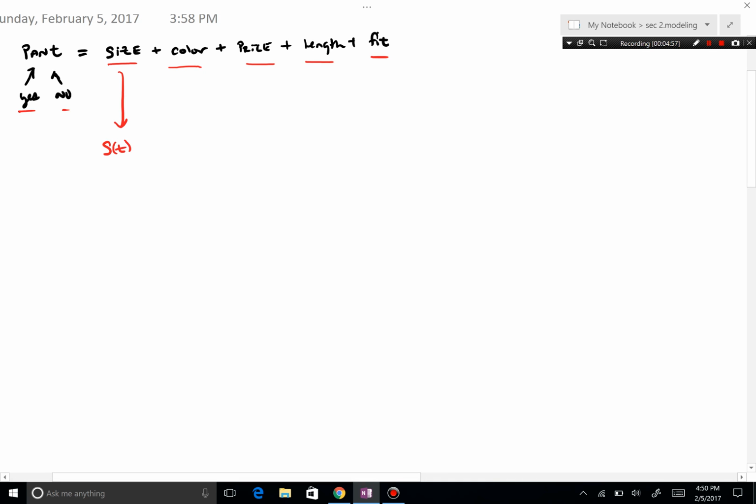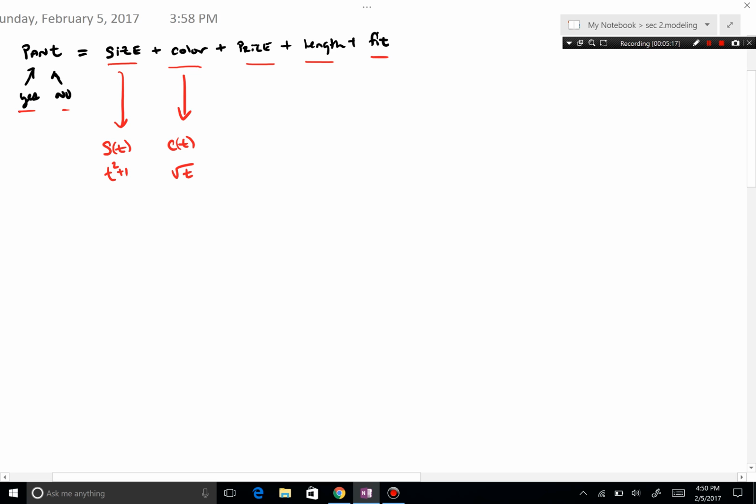Meaning that it might be some function where t can be the variable, meaning that it might be t squared plus 1. Maybe the size you wear varies with the months, right? I know I put on a little bit of poundage during the wintertime. Same thing with colors. We don't wear white after Labor Day. Maybe that's another function in terms of time. Square root of t, for example.